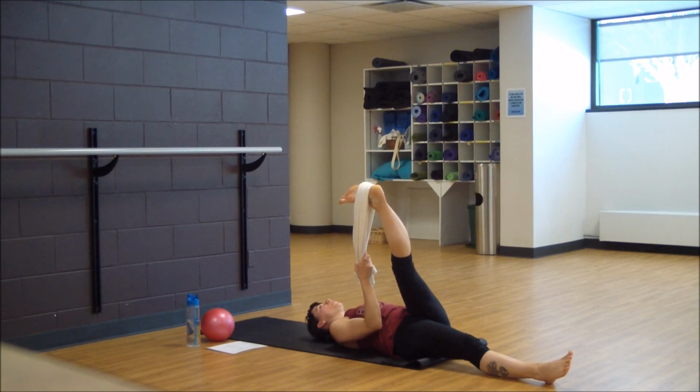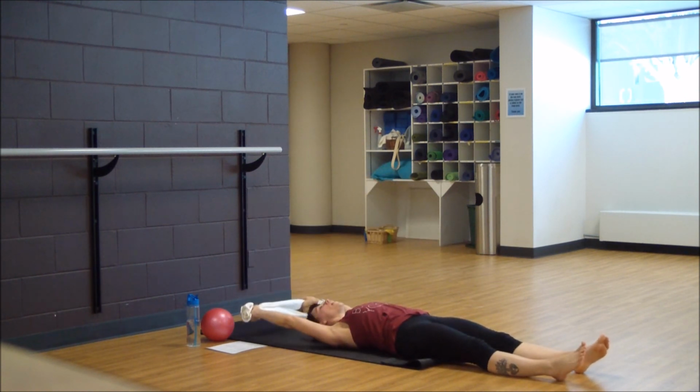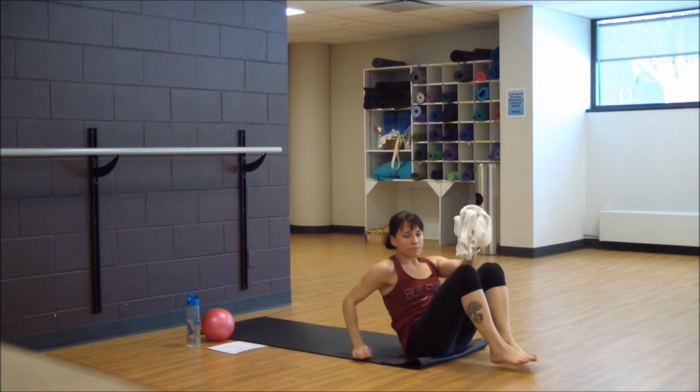Breathe. Good, one more breath here. And then bring it back to center, release, relax. Take a full body stretch up overhead. Feel those abdominals lengthen. And then bring everything back to center. Give yourself a little hug, rock it up.